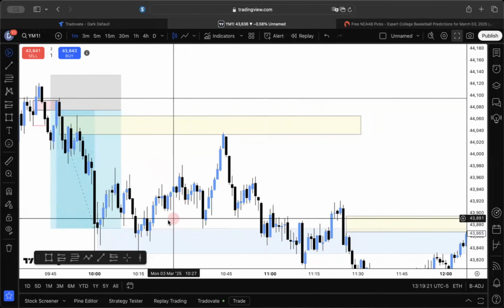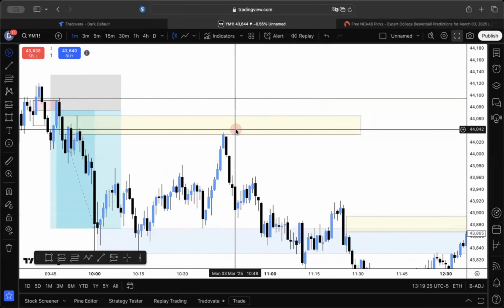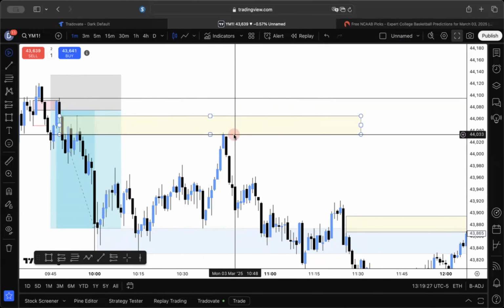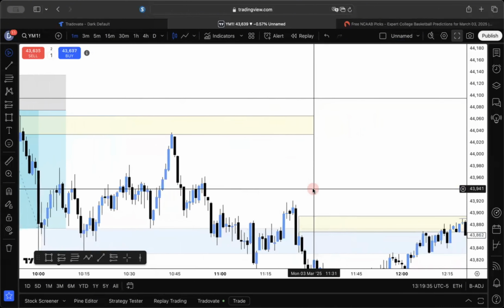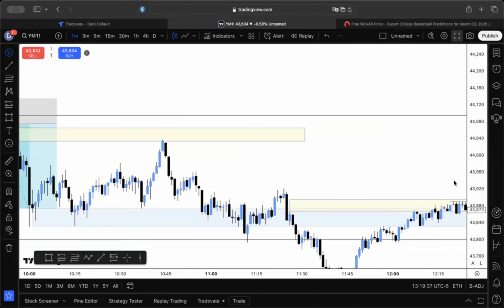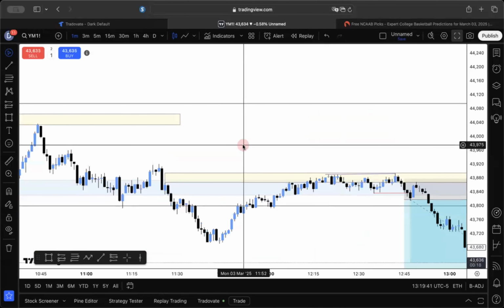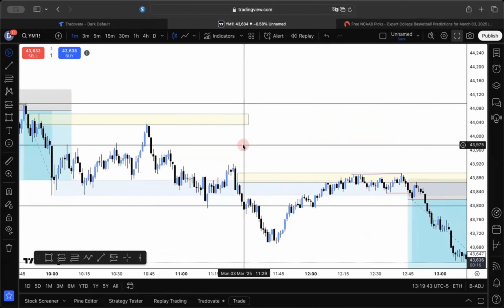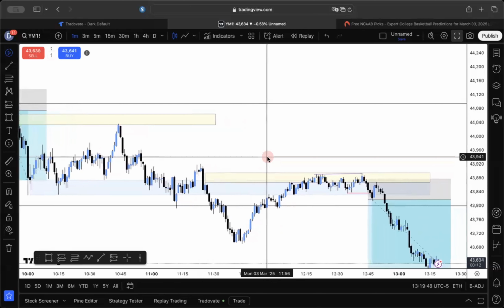So obviously price rejects off this newfound support zone and rejects off of this resistance area, which was that previous fair value gap. So we're just going to treat that as typical support and resistance zones, right? As we look at it throughout the day, price is just fluctuating between these two levels. And obviously, I'm looking at sell side as my targets throughout the day. So we're just looking for different areas.